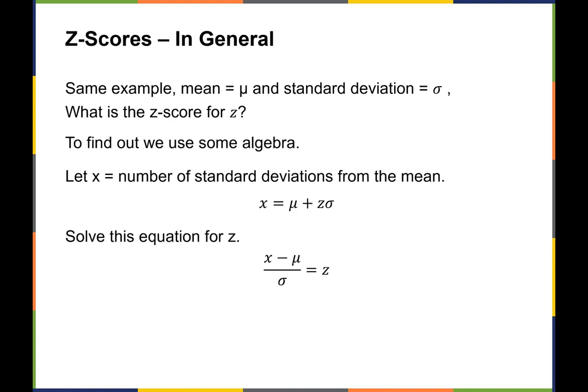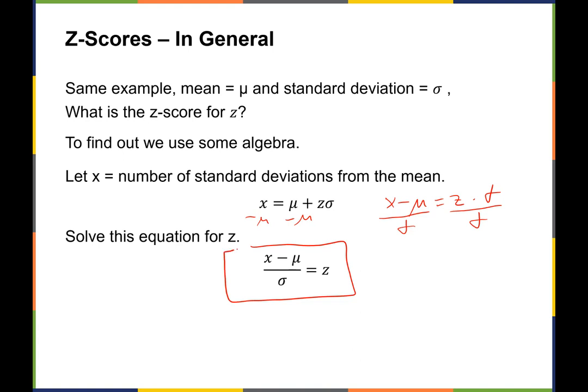So we're going to solve this. I know that if you took Math 95, you practiced solving these types of equations. First, we're going to subtract mu from either side of the equation. That gives me x minus mu equals z times sigma. Divide each by sigma. And we get z equals x minus mu divided by sigma, which makes sense because this top part is the distance it is from the mean. And then we want to divide that into units of standard deviation. So we divide it by standard deviation to see how many standard deviations are in that length. Regardless, you need to write this down in your notes because this is your formula for z-score.